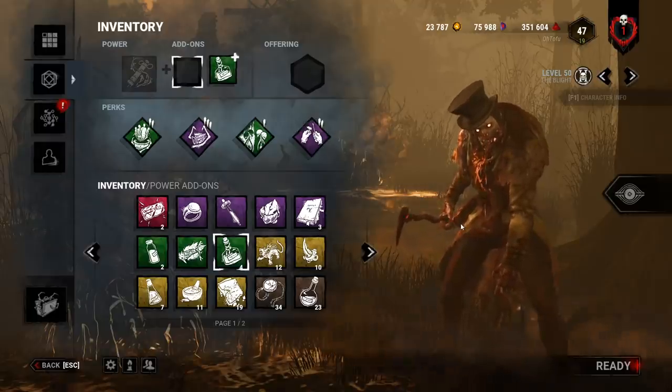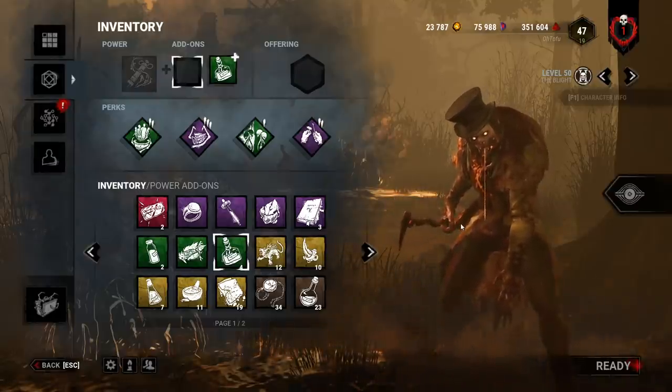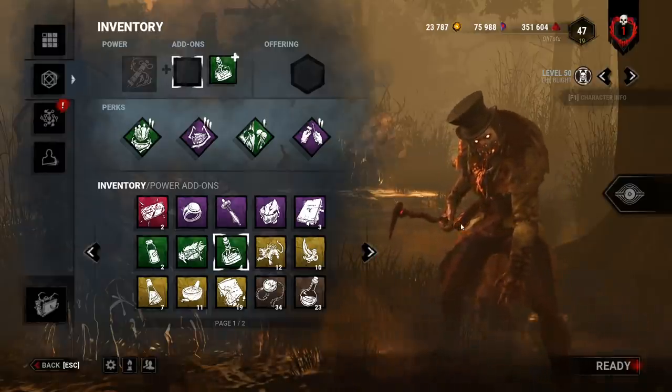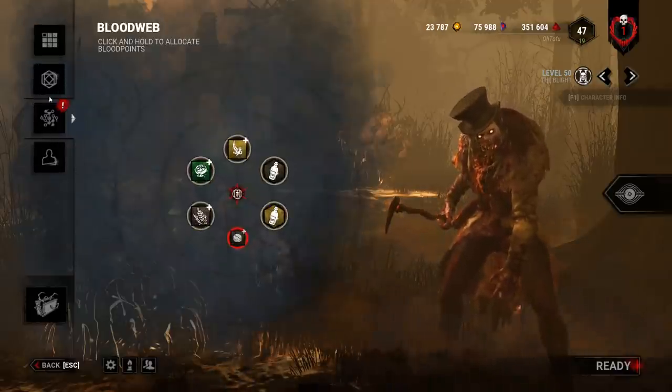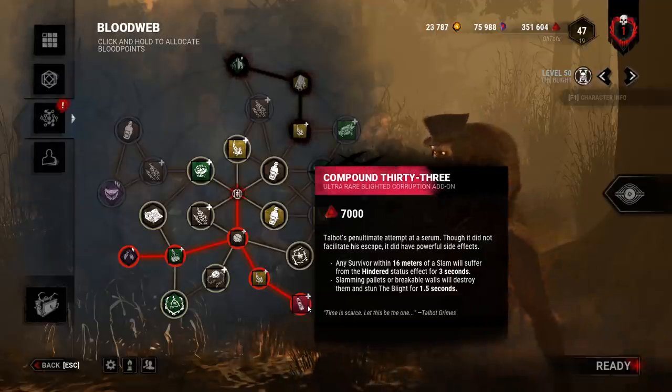All right guys, that's it for the build. I don't even have any more of the ultra rare anymore. FYI, I think this video is just showcasing the whole build in general. And I'll just go ahead and say that this ultra rare add-on, the one I was using, is not even here anymore. It's gone. I think this is going to end up getting changed.